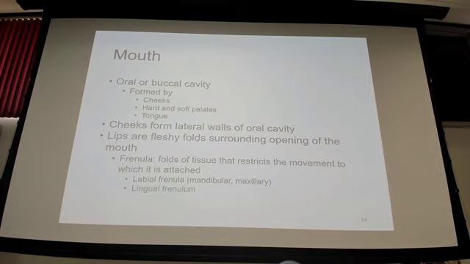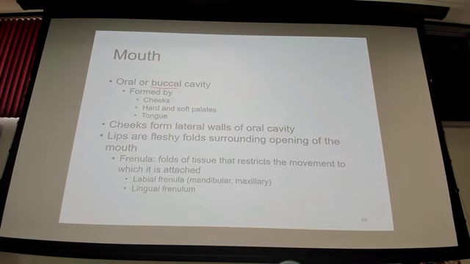All right. So start with the mouth. We talked about it as an organ, an accessory digestive organ, meaning the teeth, the tongue, in order to manipulate, chew, swallow food, all right? So oral cavity or buccal cavity, I don't really hear it called buccal cavity very often, but if you see that, it's referring to the mouth or the cheeks specifically, okay?